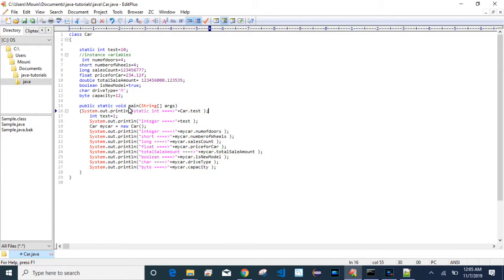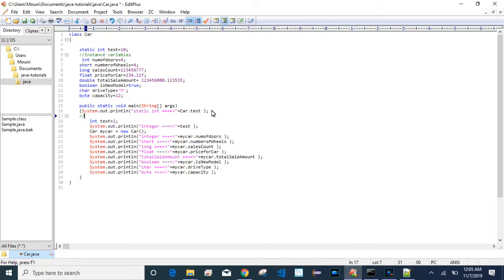You can call it inside a static method. But if you declare a variable inside a method, we call it a local variable. A local variable will be available only within this particular method. It won't be available outside this method.